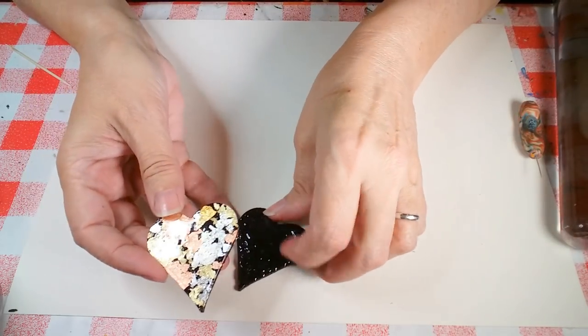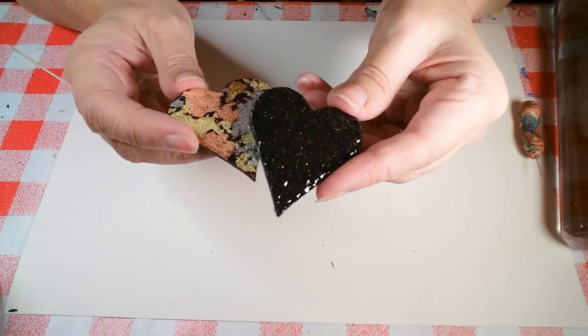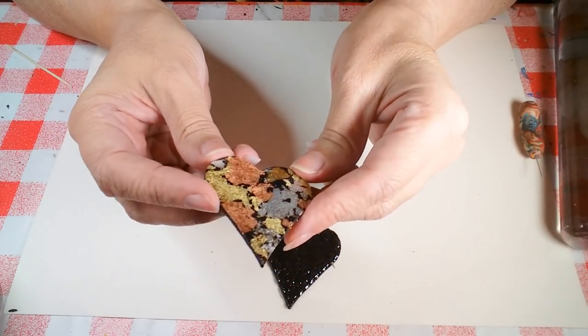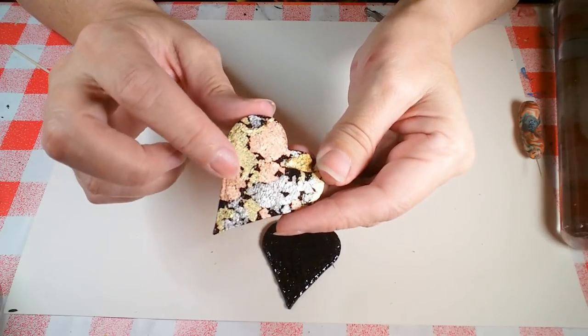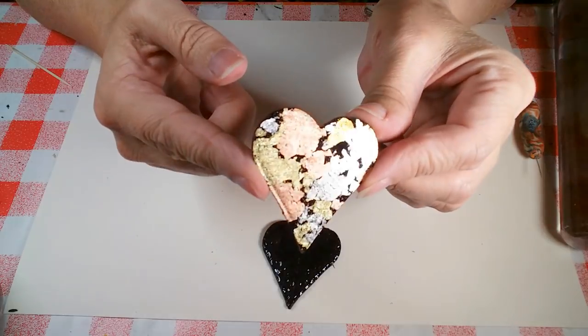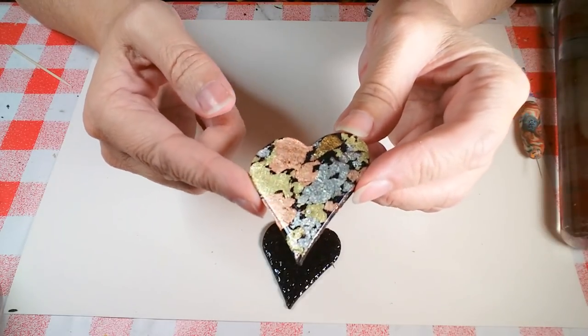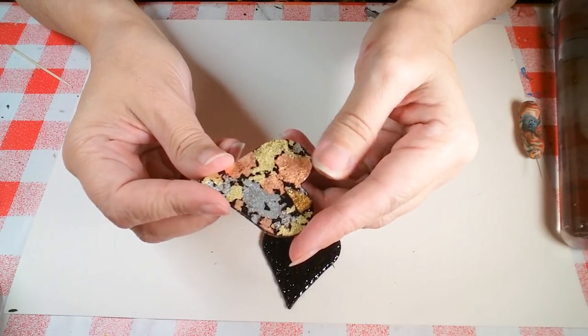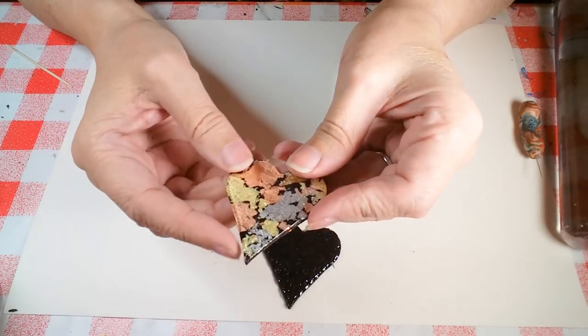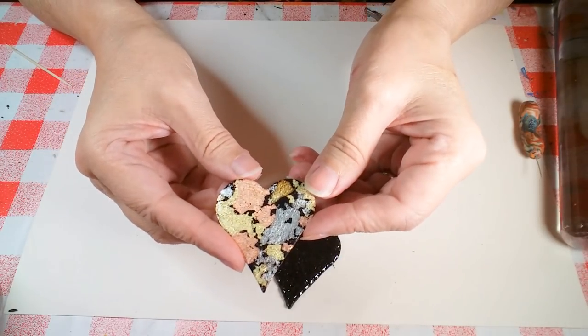Now with this one, I took it right to the edges and I was very, very careful. And with this one, I sort of did it quite quickly because it was a last minute idea. And it looks as if it's pulled away, but I think that's mostly me poking around with it and not having patience to leave it. If you leave it overnight sitting, and you go right up to the edges with it and everything, it doesn't pull away. That was just me.